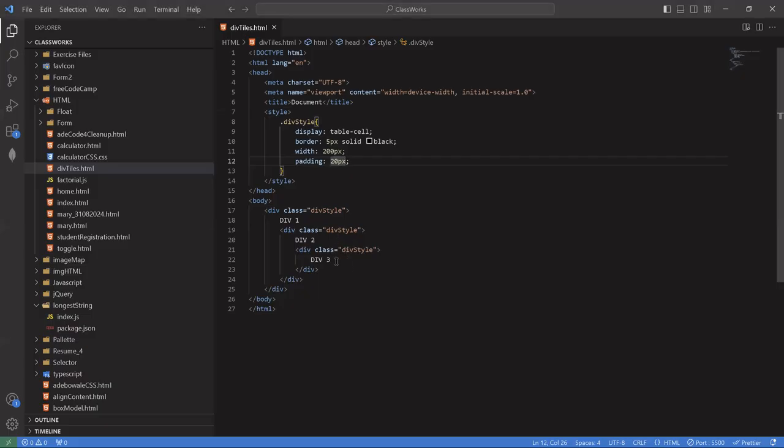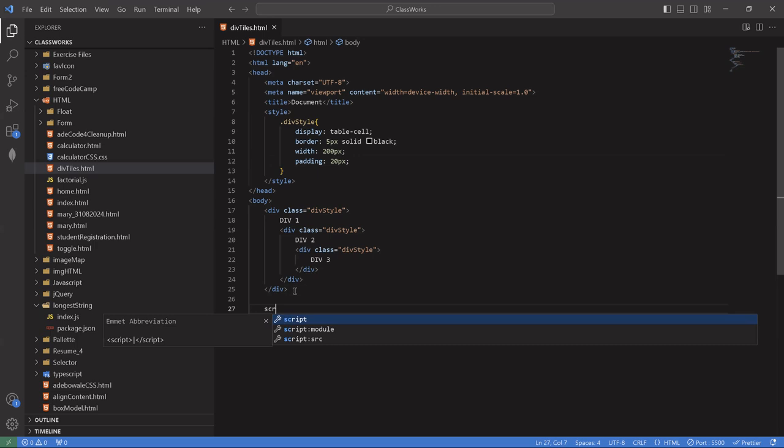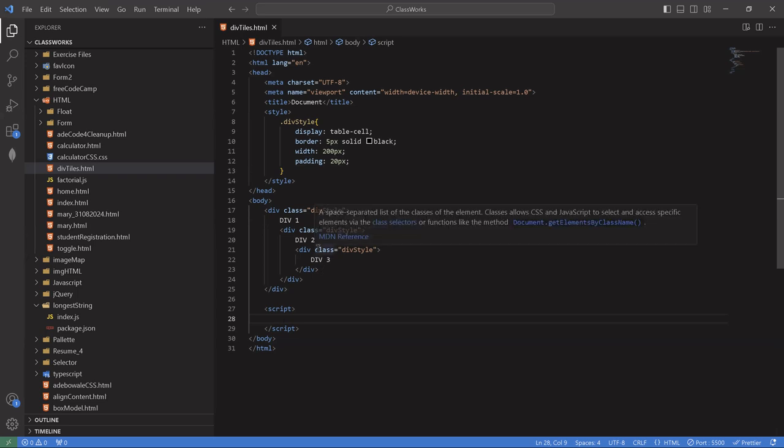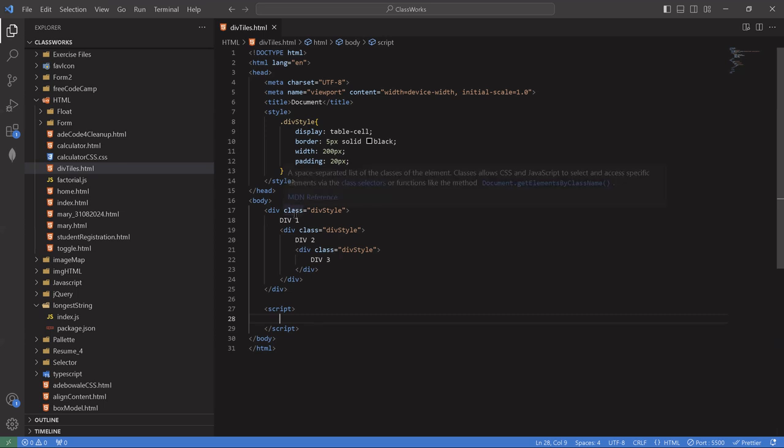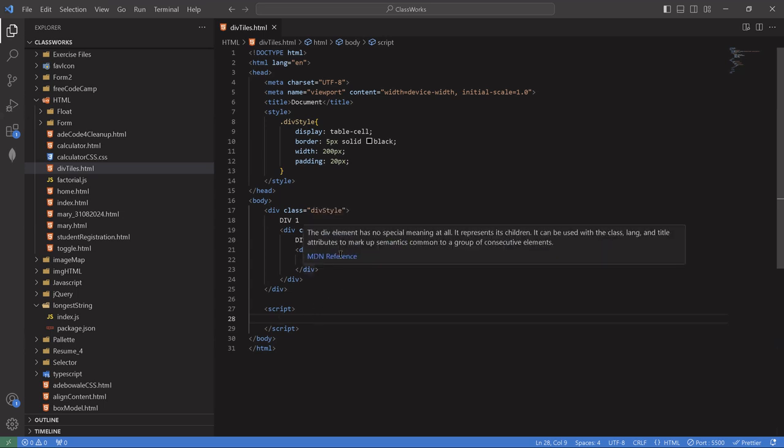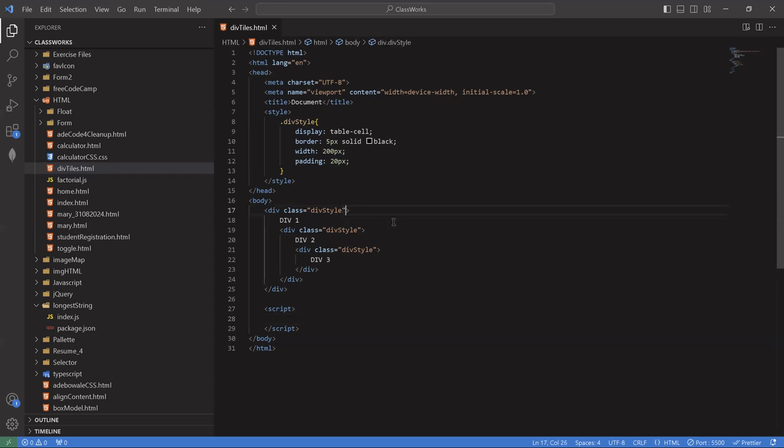So I want to add my scripts, my JavaScript. So I can do that by saying script. Let's add an event to each of these. And I want to add the event at the same time. How do I do that? Okay, I can decide to add one after the other.